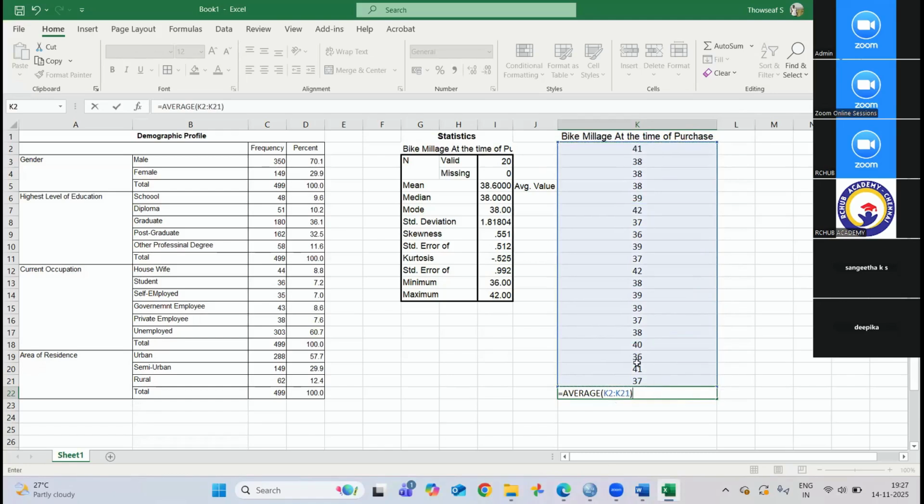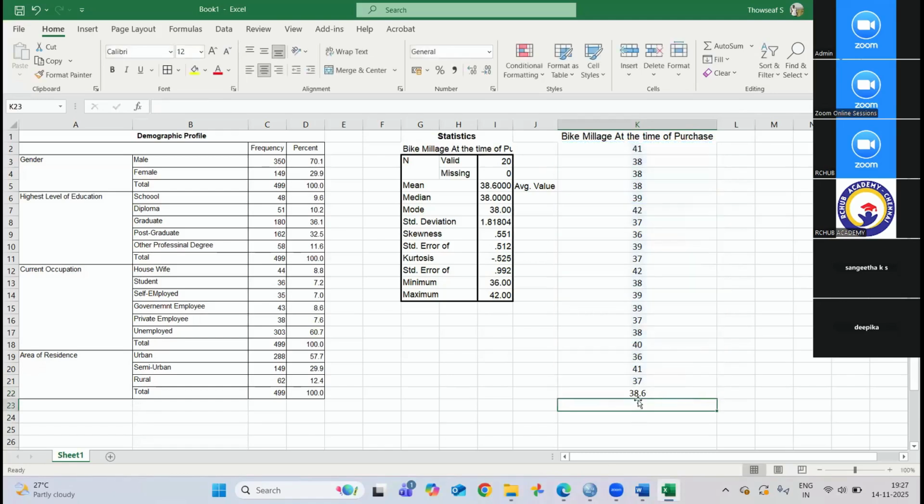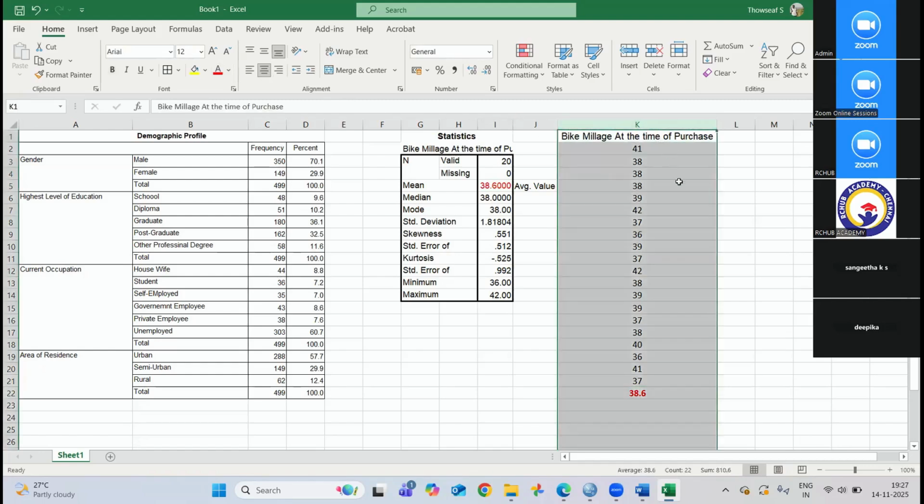Here there are 20 bikes, right? So you see 38.6. You see these two values are the same. So this is what is mean. Mean is nothing but the average mileage of all the bikes. So now you have understood what the mean is.